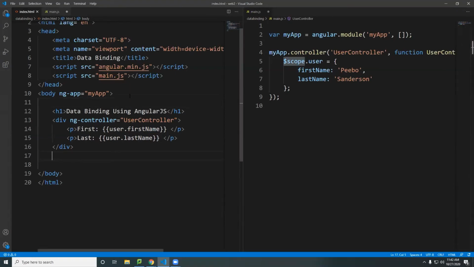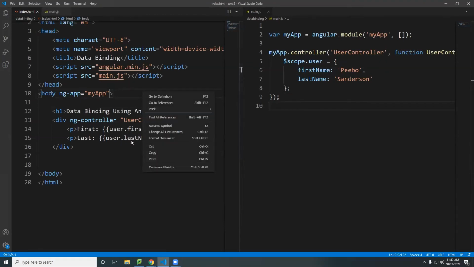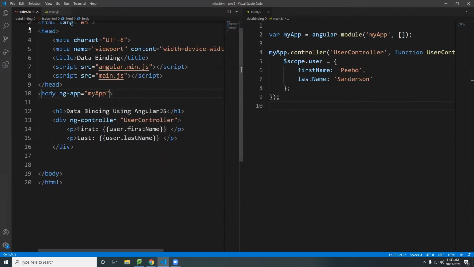Okay, so I save this file, and I save the main.js file as well, and we're going to run the HTML file here on the live server.